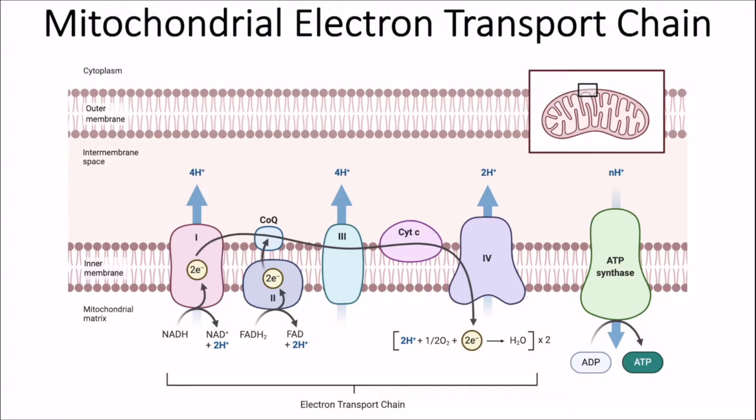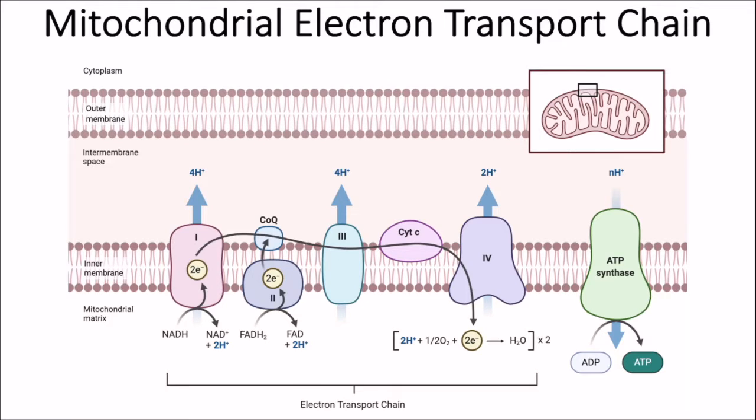During the electron transport chain, electrons move from NADH through the 4 complexes to create a proton gradient that drives ATP synthesis. So as you can see here, the inner membrane space, also known as the P side, is high in protons, while the mitochondrial matrix, also known as the N side, is high in electrons. This gradient drives ATP synthesis for the formation of ATP.